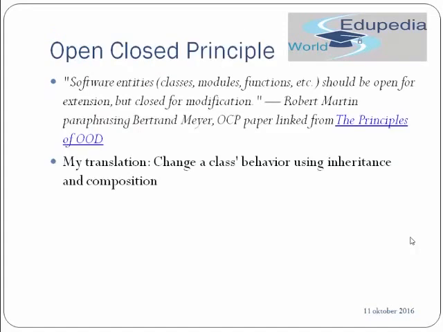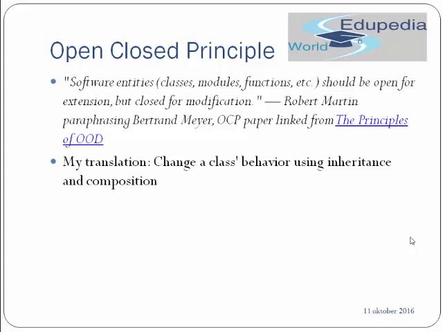Now let's go to the second principle of SOLID, that is the Open Closed Principle. This principle says software entities, classes, modules, functions, etc. should be open for extension but closed for modification. This principle was given by Robert Martin, paraphrasing Bertrand Meyer, in the OCP paper linked from the Principles of OOD. Basically it says to change a class's behavior using inheritance and composition.